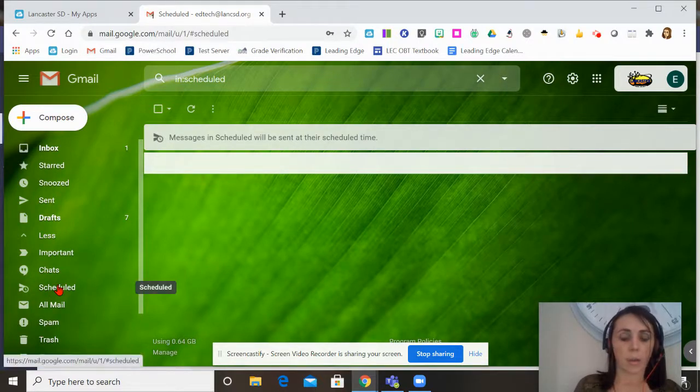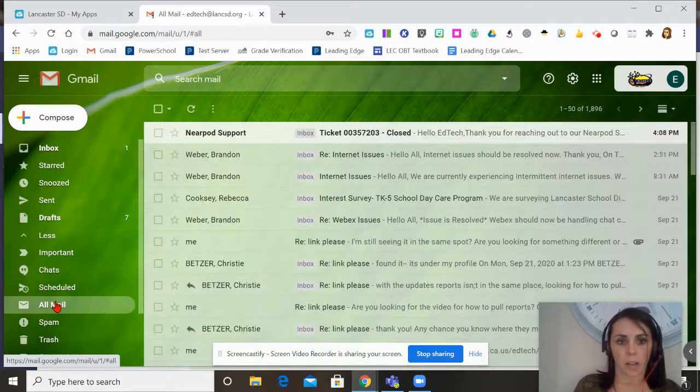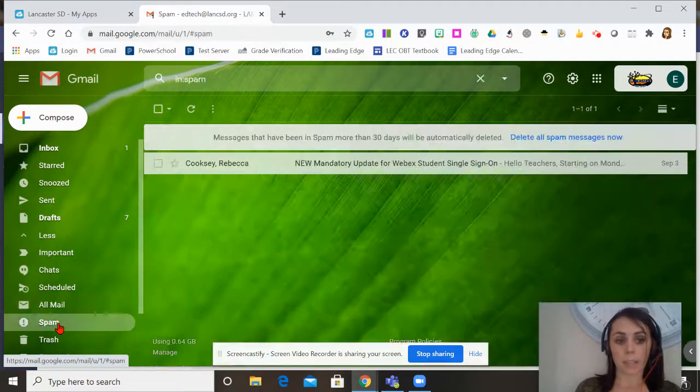So anything that you have scheduled will live in this tab as scheduled. You have one that shows all your mail. So this, I believe, will have all of it. Drafts, anything like that will live in all mail. You have a spam icon, so it will take what they believe is spam and put it here.